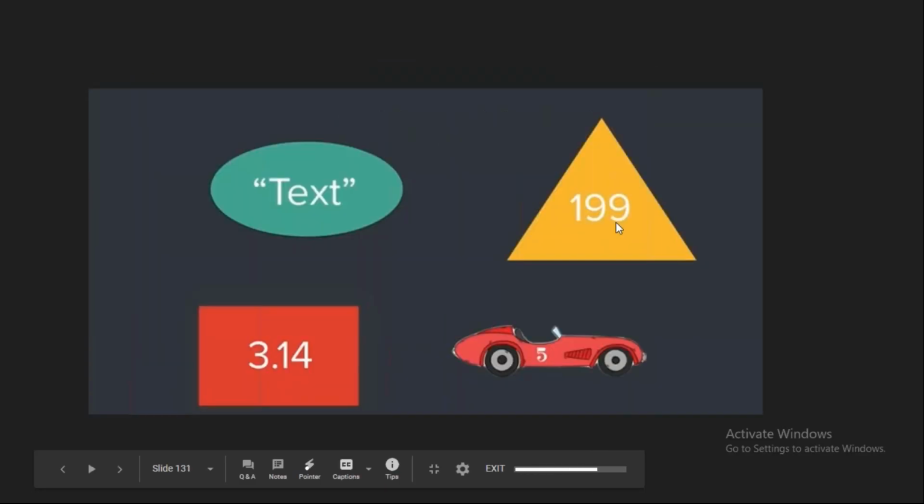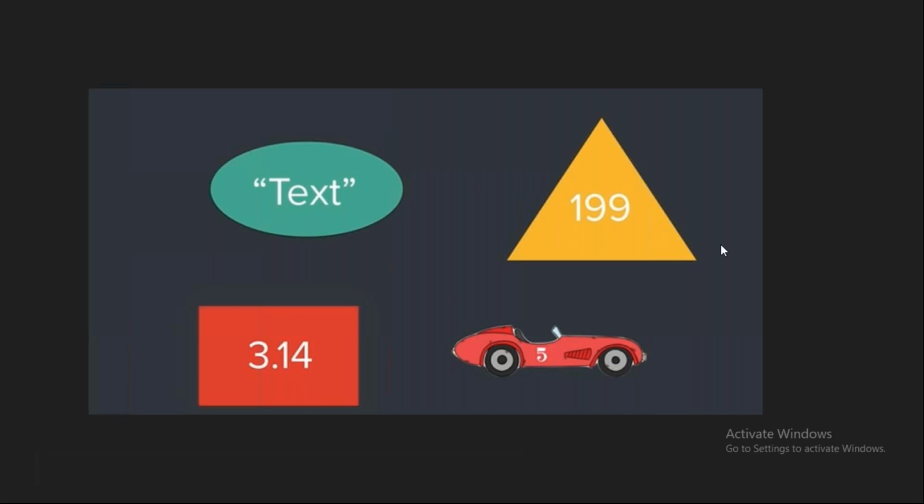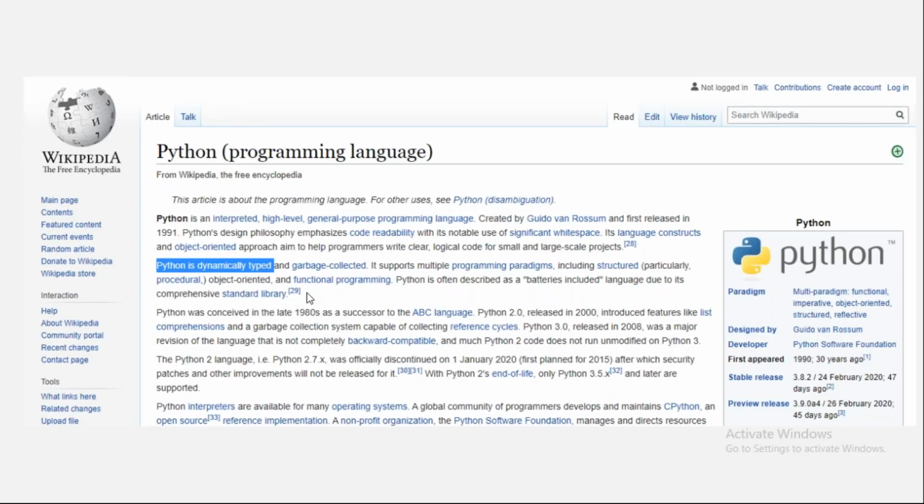Now in Python, when we talk about numbers, text, or maybe a float or an integer or any object, they all are objects. And if they have some functionality, we call that functionality their methods. That is what makes Python dynamically typed. Why do we call that?